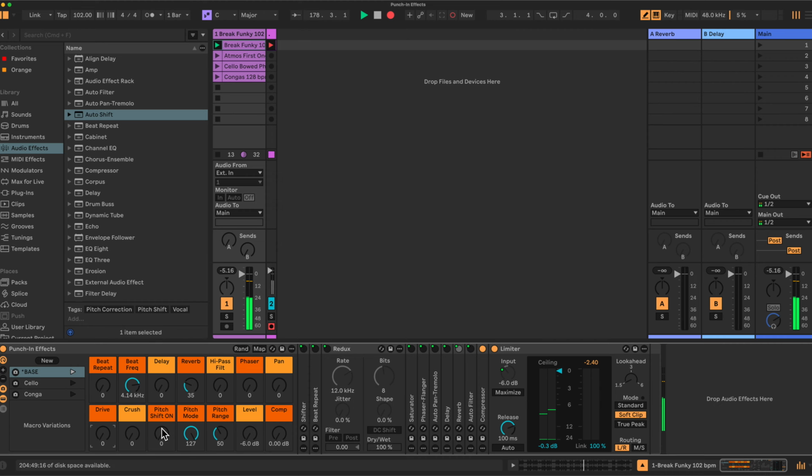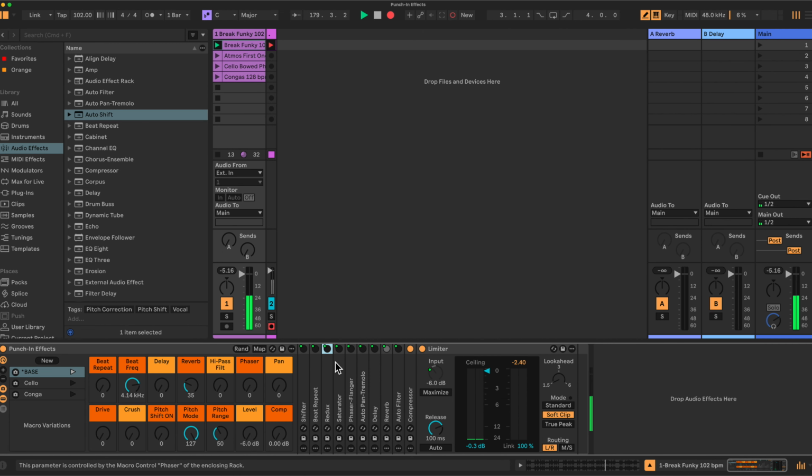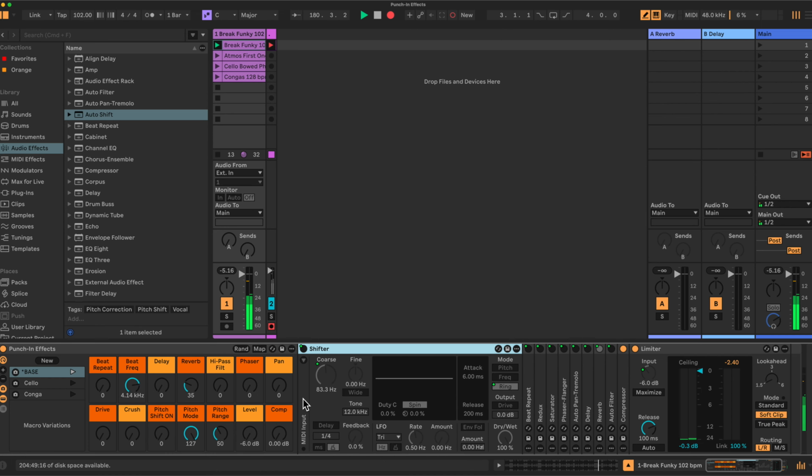And then the final one I used here was the shifter here, which isn't available in all versions of Ableton. I'm not sure if you have to have standard. You can get it in the suite, but you'd have to look for standard, I'm not sure. And this one here has different types of pitch shifting. This one has 3 positions. So if I'm in the first position here, if I turn it on, that just turns it on. This one here selects the mode. So here we're in coarse tuning. I can't affect this one's fixed.